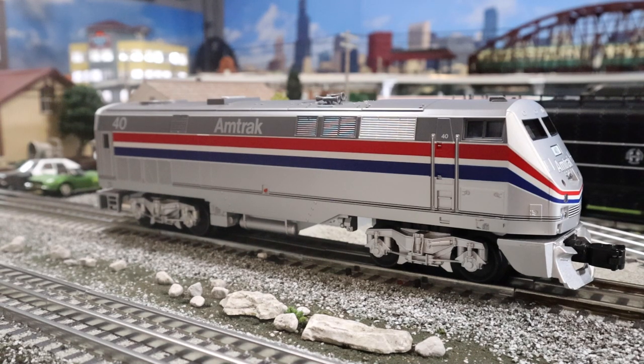I don't remember if the Rail King model had ditch lights or not. I didn't have the Rail King version of this, so I'm just going on my own particular memory, if I remember seeing it. But regardless, you'll see through this review that this is an exceptional model, especially if you have a smaller layout and you don't have large curves. This thing is really cool. It's really loud. The sounds are really great. And yeah, it's a fantastic unit, and we'll go down it like I normally do for my engines.